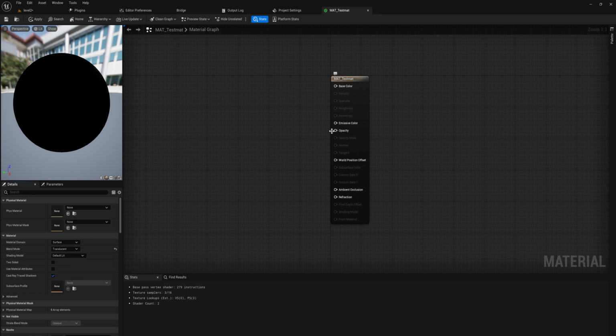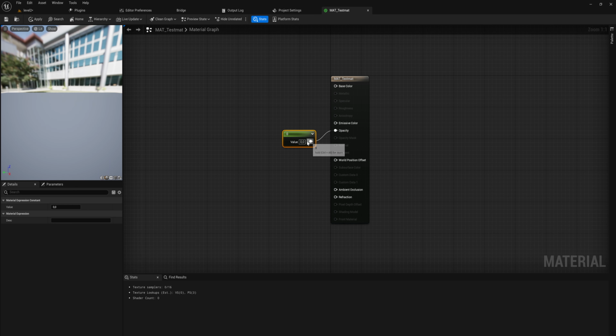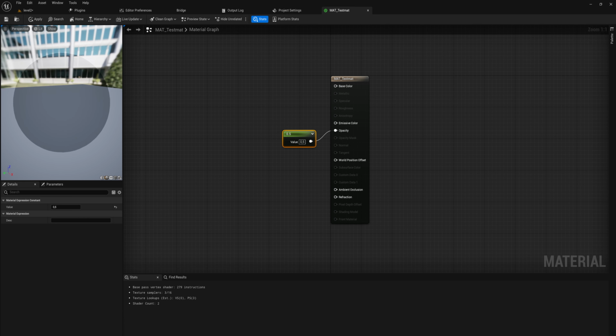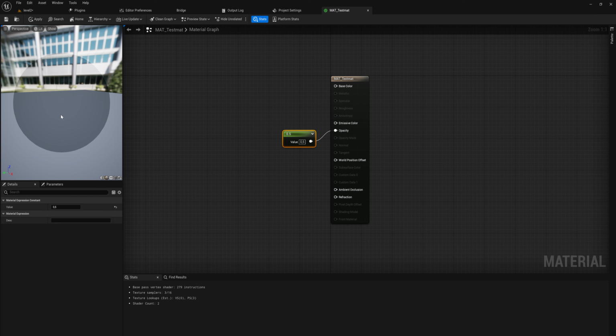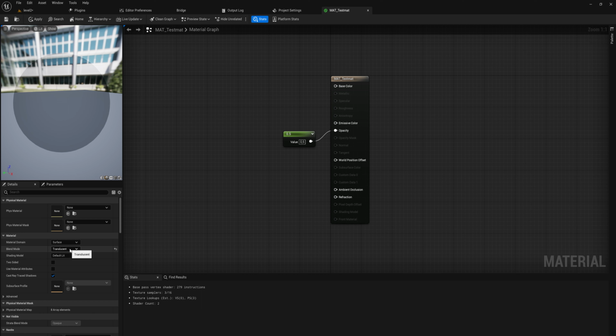But instead, we do get an opacity. And I'm just going to add a quick value here. And we can see that if we set the opacity to 0, this thing disappears. But if we set the opacity to 0.5, we get a see-through material. Now, that's really cool because we can now make materials that are see-through. So things like glass are now suddenly possible. And oftentimes you'll want a water shader to also be somewhat see-through, that kind of thing. That's where translucent materials really come in handy. They are pretty expensive to compute for your GPU though, comparatively speaking. So only use translucency where needed.